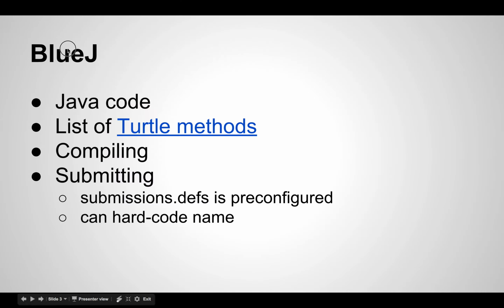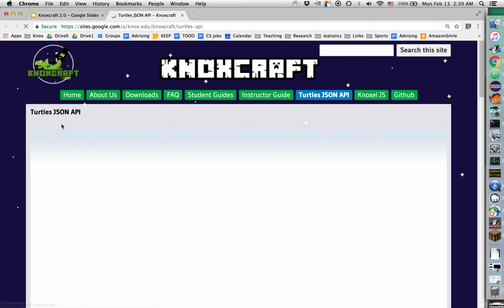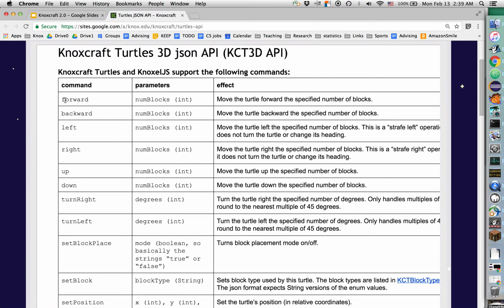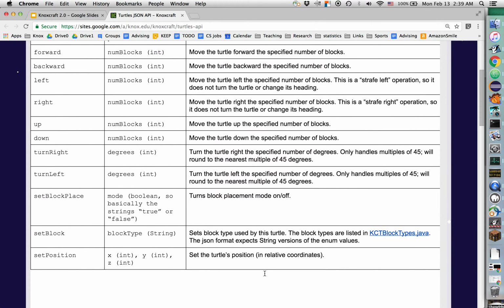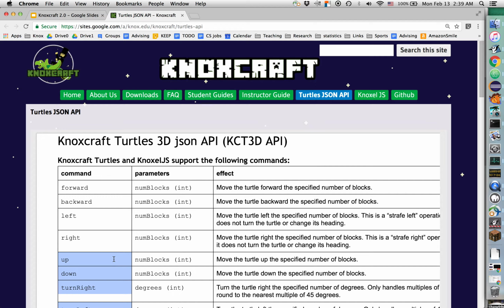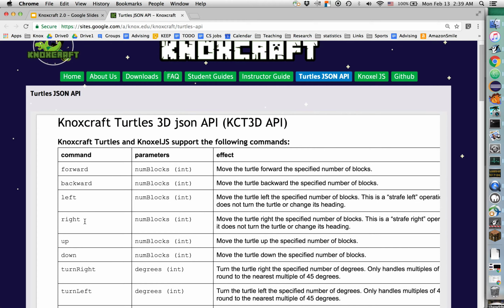So some other things to think about. What are all the different turtle methods? Well, luckily, we've got a list of them here. So forward, backward, left, right, up, down, turn right, turn left, set block place, which can be true or false, set block type, and then set position to just set the turtle to relative coordinate position. Don't use this method, I think. It hasn't been thoroughly tested. So these are just basic moving the turtle forward, backward.